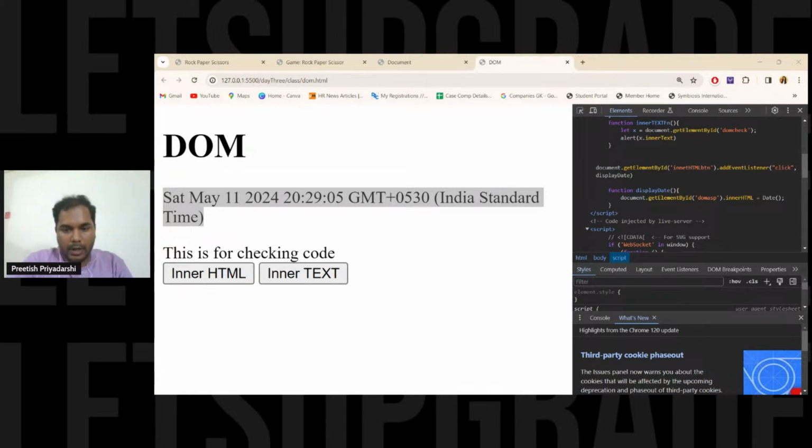Write document dot getElementById, dom asap, and you want to access the first child, so childNodes, okay. And 0, the first one, and to get the inner html you just write nodeValue. This is how you can access the inner html of the first child of the dom asap, okay.